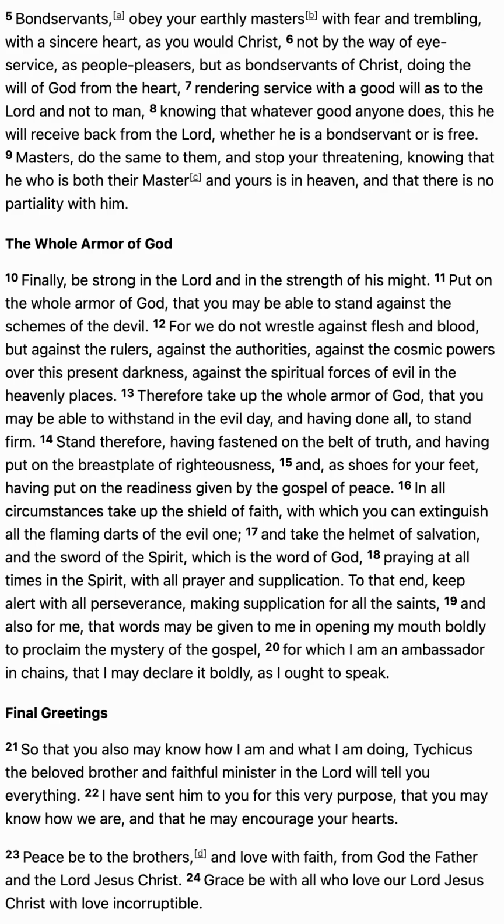God from the heart, rendering service with a good will as to the Lord and not to man, knowing that whatever good anyone does, this he will receive back from the Lord, whether he is a slave or free. Masters, do the same to them, and stop your threatening, knowing that he who is both their master and yours is in heaven, and that there is no partiality with him.